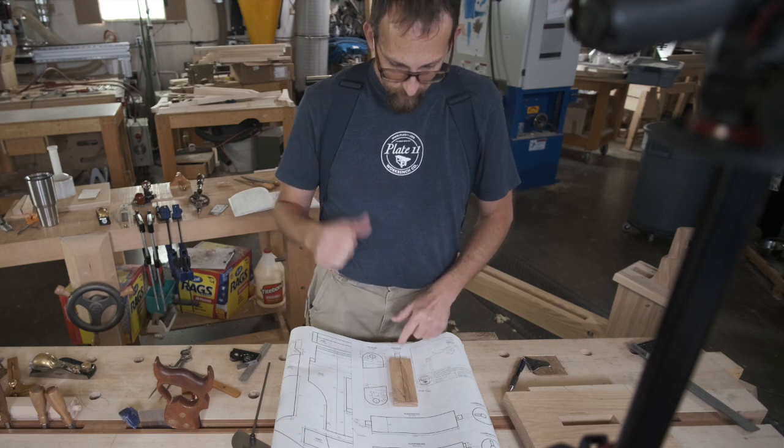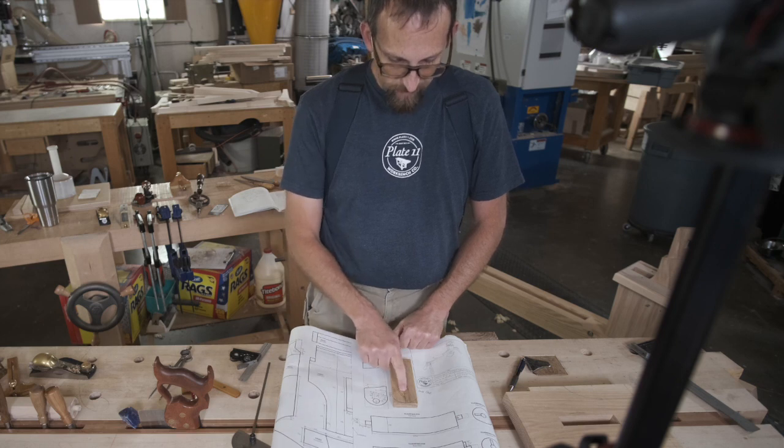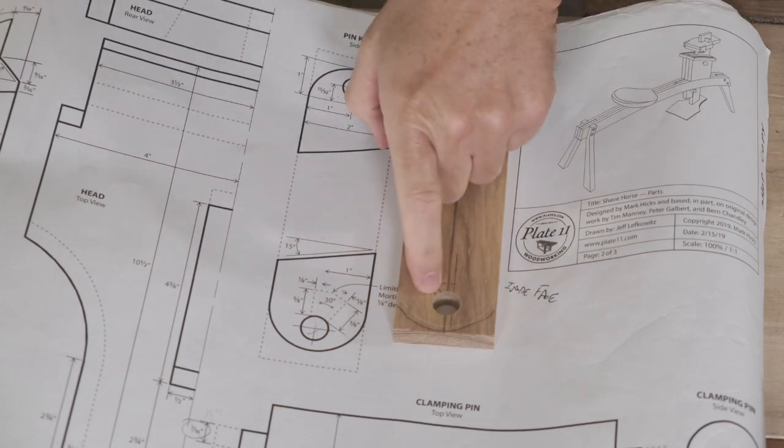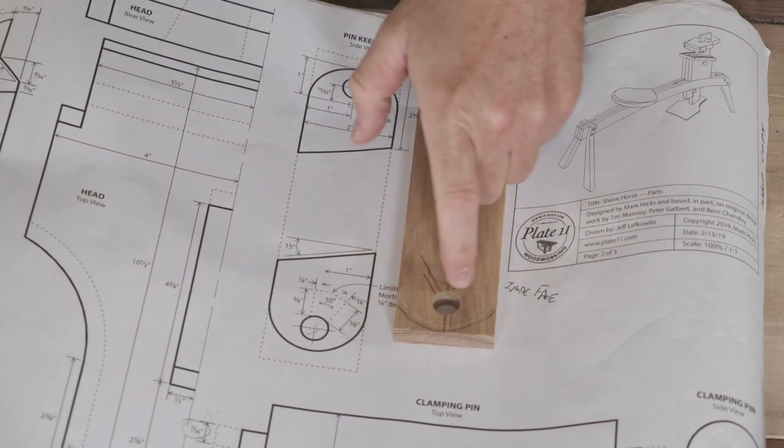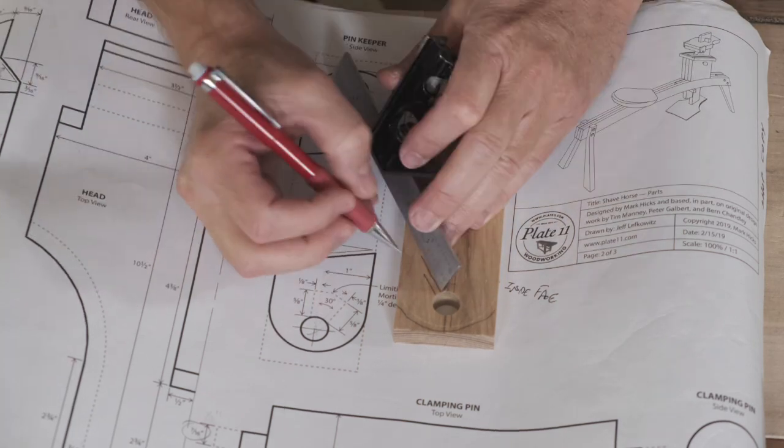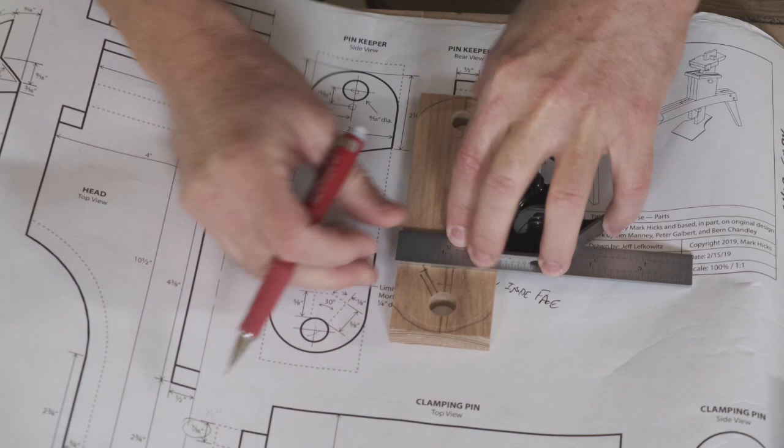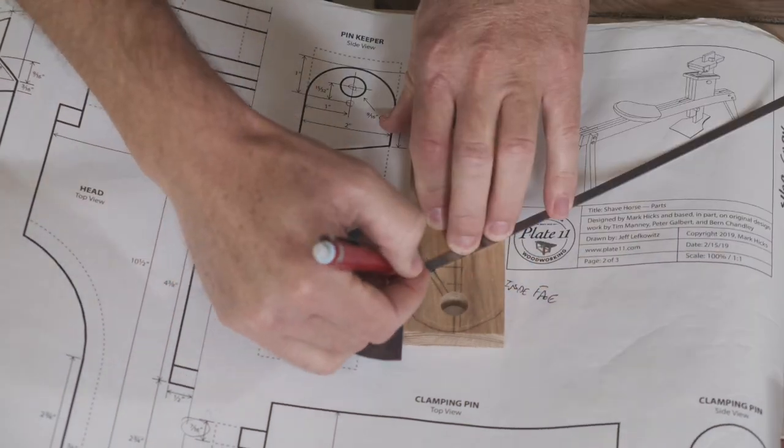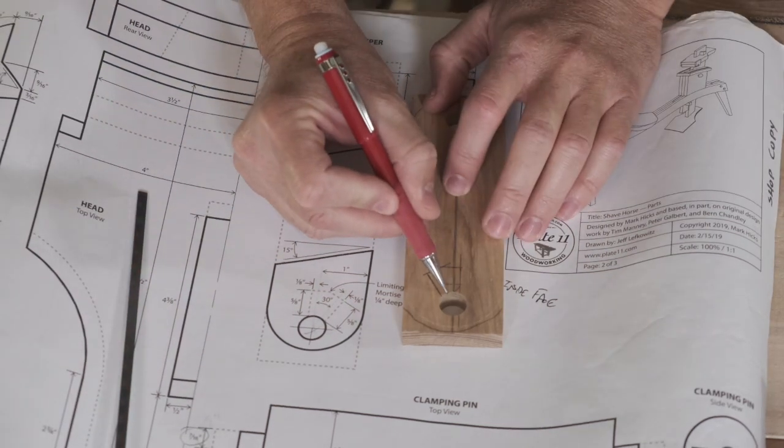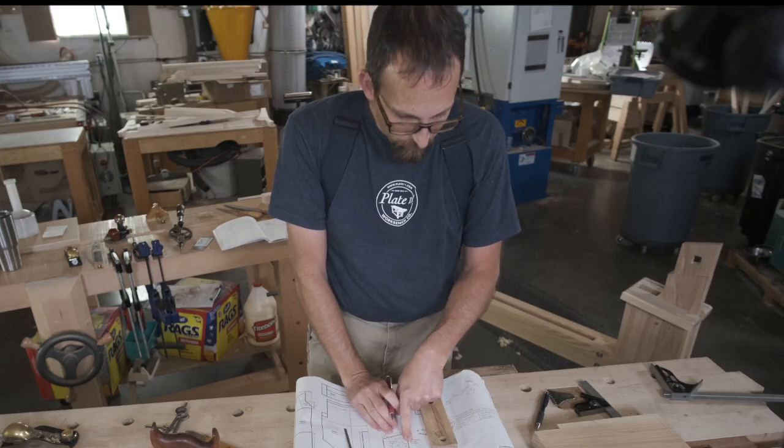We need to come up five-eighths from the outer edge of the circle on either side, and we'll do that after we drill the hole. So I'm going to run over to the drill press, drill a nine-sixteenths inch hole in each side, and we'll come back and finish laying out and excavating this mortise. Now that we have the location of the outer edge of this nine-sixteenths hole, we can measure five-eighths along our offsets.